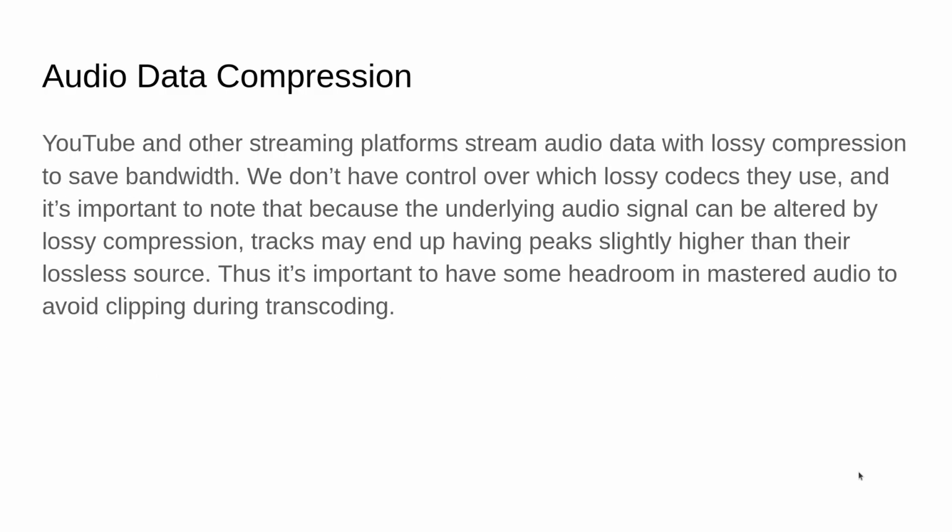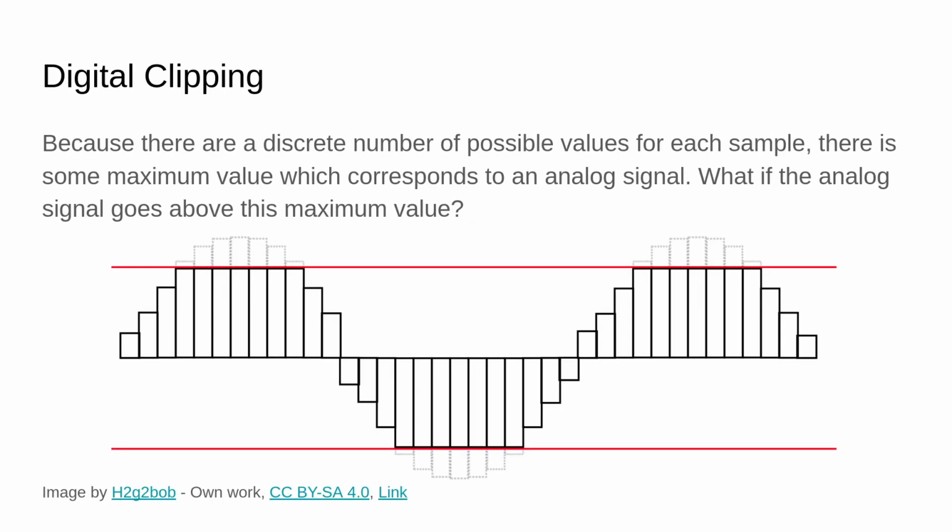So let's look at some examples. But before that, one last note. When YouTube, for example, encodes your audio using a lossy codec, it changes the data. It's not the same waveform that was put in, but it should sound the same. However, one time where that might not be the case, remember this digital clipping we wanted to avoid. So let's imagine you made a recording and you limited it and exported it such that it peaked exactly at this red line, that maximum possible value. Okay, and that's great. It'll be loud and you're using the whole dynamic range.